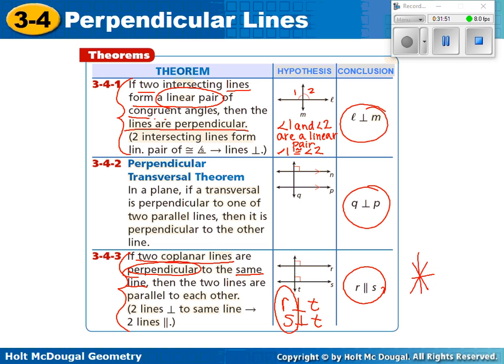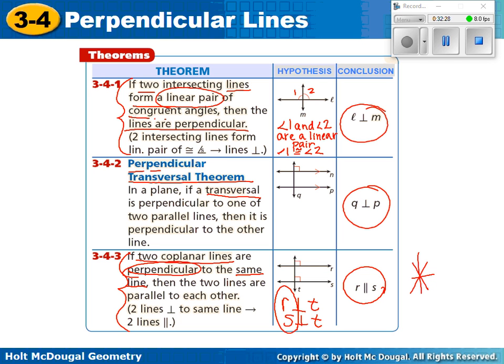Okay, last theorem is called the perpendicular transversal theorem. I'm going to go ahead and write it over here. Perpendicular transversal theorem. And I'm going to draw a little picture beside each of these just for when we get to these last two proofs today that you can kind of follow along. So this one is going to be a picture of congruent angles forming a linear pair. And here's the perpendicular transversal theorem. It says, and you can use the name on this one, you don't have to write it out in words.